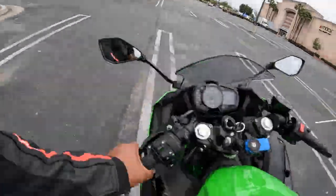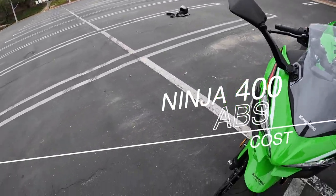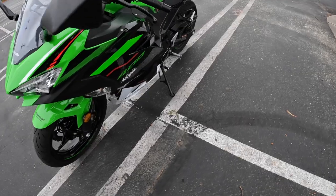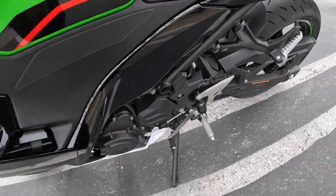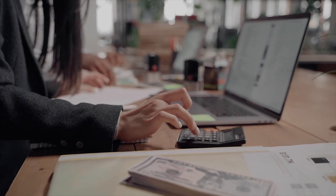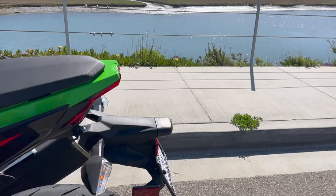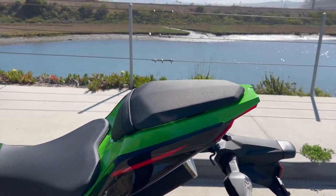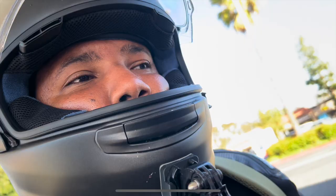So how much does something like this cost? For this model — the 2022 Kawasaki Ninja KRT, which stands for Kawasaki Racing Team Edition — it does come with ABS. If you buy this bike new, you're looking at about $6,529 after dealer markup. If you can find this model used, it looks like it's selling for about $5,900 on CycleTrader. I haven't really found any private parties wanting to sell a bike that's so new and so cool.